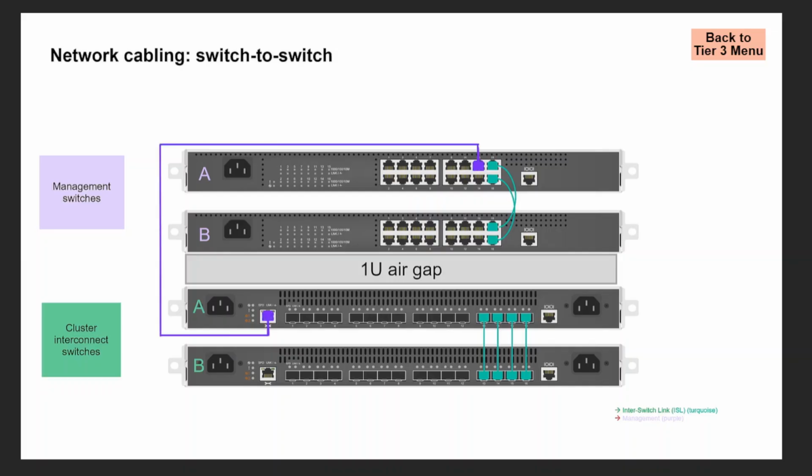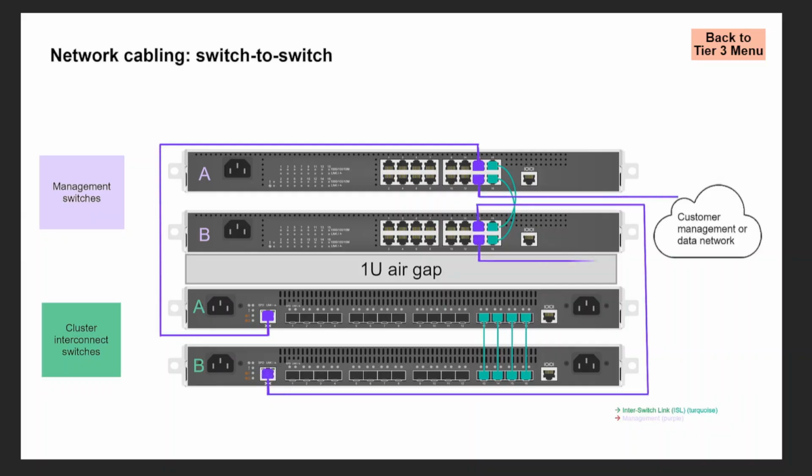Dedicated interconnect switches access the customer network by connecting the management ports to port 13 on the management switches. This connection is only for the management and monitoring of the interconnect switches. Last, connect both management switches to the customer network to enable monitoring of the switches and email alerts from the switches. The customer should provide a network drop for this connection, so use the provided cables.